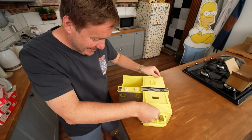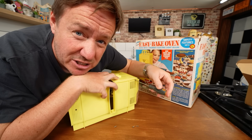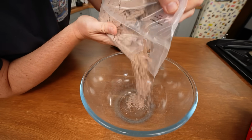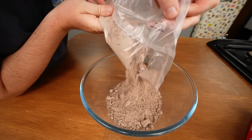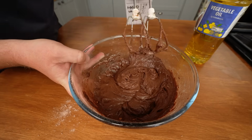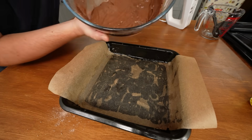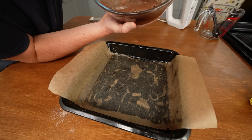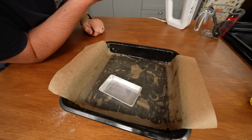Oh God, I've got to put that back together. Just so I don't overspill the Betty Crocker mix, we're going to make some standard brownies first of all. This is just a great excuse for me to actually have chocolate brownies, whatever happens today. So what you've just seen me make, this batter here, I'll be making it exactly the same for our smaller one. In fact, it's right here. That's how small it is.